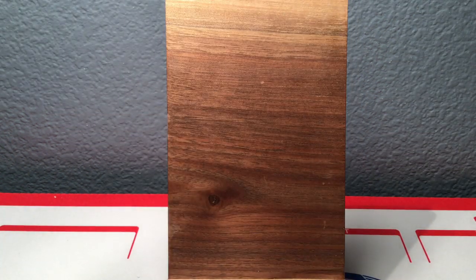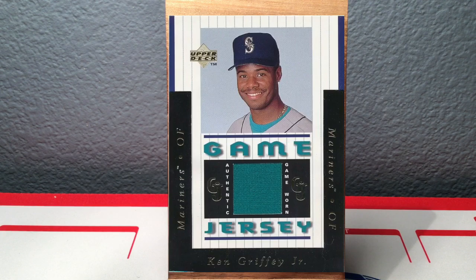The next card, again, is one I don't have, and it's right here, the 1997 Upper Deck Ken Griffey Jr. game jersey card. So, in the early 90s, pack-inserted autograph cards became all the rage. And what's the next evolution of that? Well, let's start cutting up jerseys and putting them inside baseball cards and selling them that way. And that's the genesis of this card. It was one of the first, if not the first, game-used material card ever produced by Upper Deck in 97. And this card, not cheap either. You're talking about $1,000 for a PSA 9 or something like that. And they're just really hard to find too. So someday I hope to add this, but for now you'll just look at that scan.